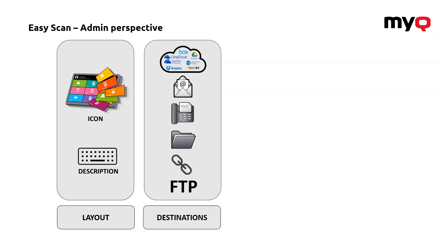The second part is then about the target destination, where you can select from a variety of options like cloud storages using single sign-on, so the user doesn't have to provide his credentials every time he wants to scan to that destination. An email option, which also includes the address book which can appear on the machine using the MyQ interface, so he doesn't have to leave the embedded terminal interface. Also scanning to fax server, scanning to folder, or multiple files at a time.